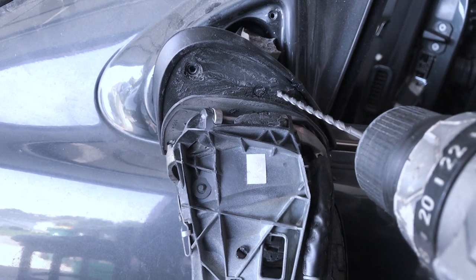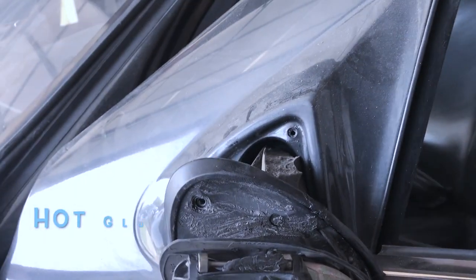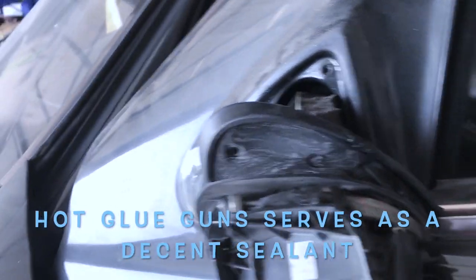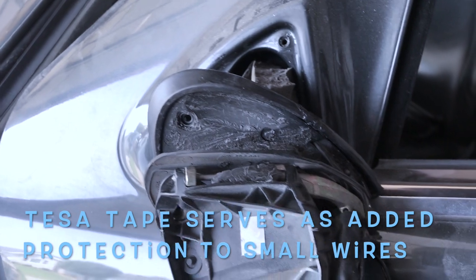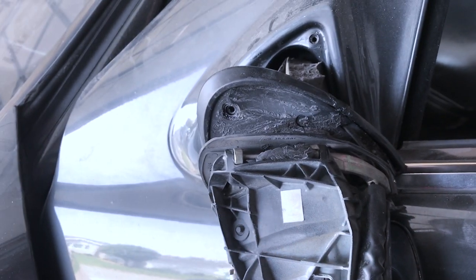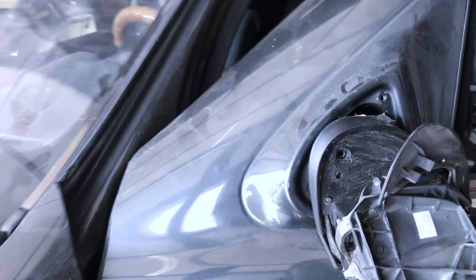It's gonna be through the metal as well. Don't worry, you won't let water through, because after you're done, I'm gonna actually get a hot glue gun and seal it, because it serves as a sealant just as well, and of course protects the wire. And I'm also gonna put some Tessa tape, which I'll show you what that is, just makes it a little easier, just in case those wires are just so small, I don't want them crimped. Here's my drilled hole. Real simple. Now, I'm gonna route her through.